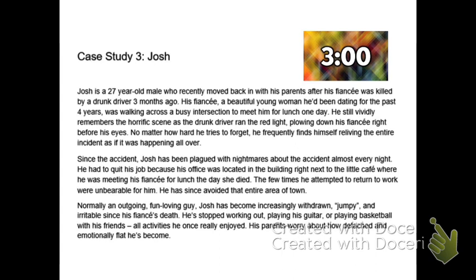Since the accident, Josh has been plagued with nightmares about the accident almost every night. He had to quit his job because his office was located in the building right next to the little cafe where he was meeting his fiancée for lunch the day she died. The few times he attempted to return to work were unbearable for him. He has since avoided that entire area of town. Normally an outgoing, fun-loving guy, Josh has become increasingly withdrawn, jumpy, and irritable since his fiancée's death. He's stopped working out, playing his guitar, or playing basketball with his friends, all activities he once really enjoyed. His parents worry about how detached and emotionally flat he's become. All right, 3 minutes.